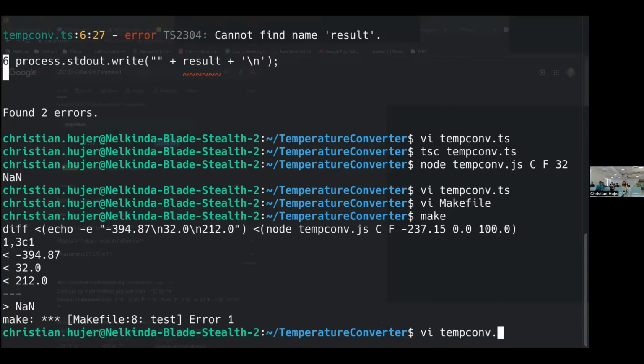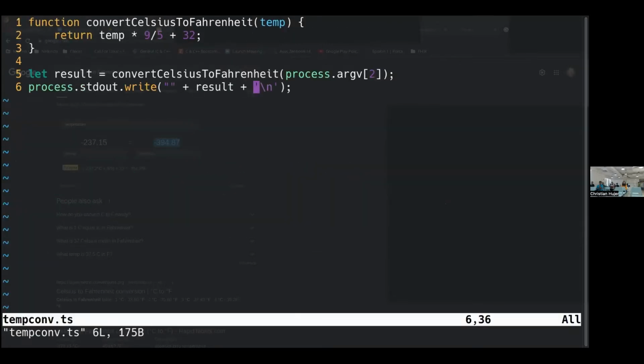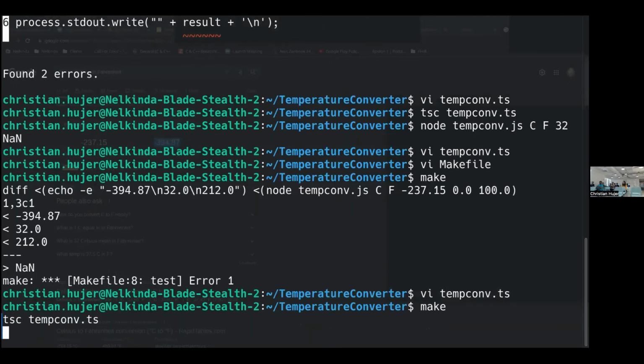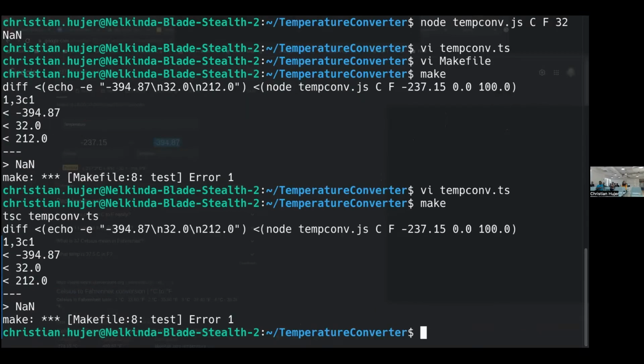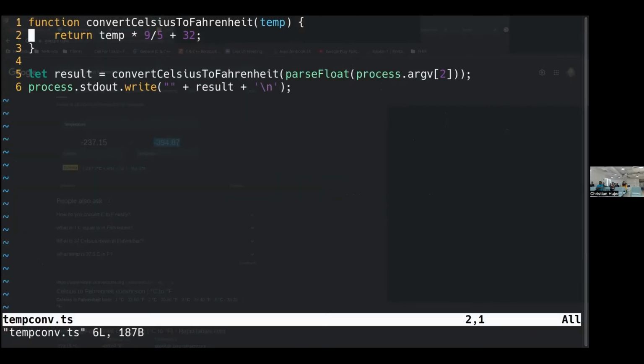And now I have to fix this. So how do I convert in TypeScript from a string to a number? Who remembers? Yeah, I have to call parseFloat, right? To call parseFloat. In the beginning we were already in the integers, but only when we wrote the test, it was clear that we still needed to give them a number.